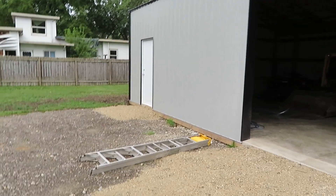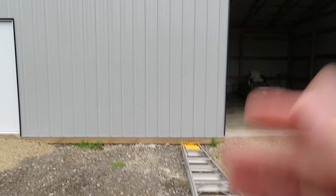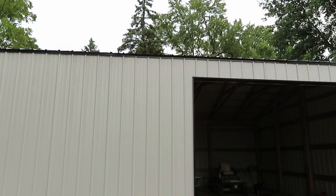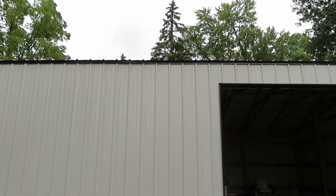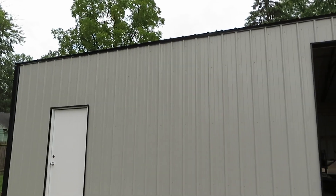Light gray with black trim — we have a 12 by 9 door, one man door, and I'm going to add a porch. It's going to come out five feet with beveled edges from that door to the edge. You can see right there where the screw line is — that's where the top of it's going to be. I should have put counter flashing in before I put my wall steel on, but it was an afterthought. Nevertheless, it'll be fine — I can take that steel down or just put some counter flashing on and notch it out with all the ribs and put some caulk in.